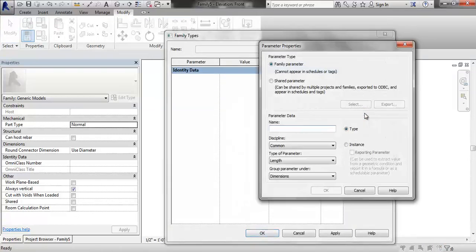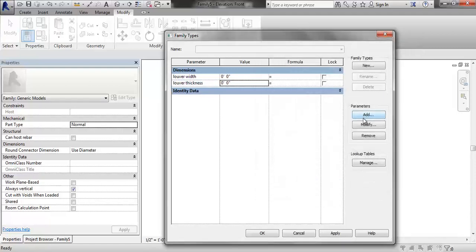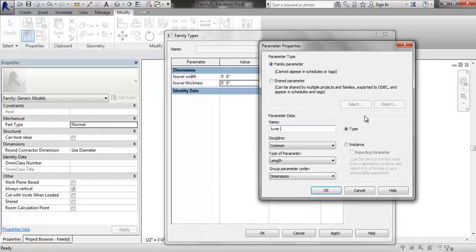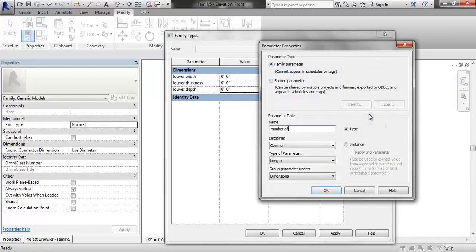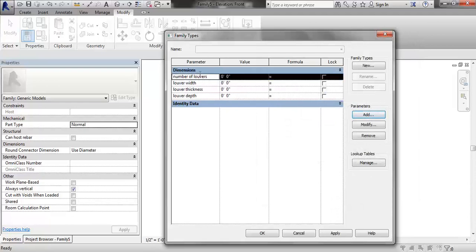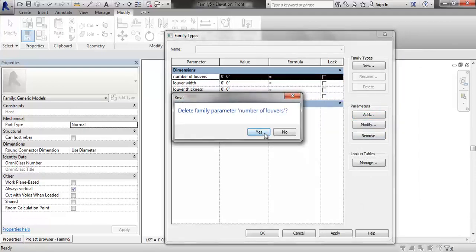Add parameter, louver width. Add parameter, louver height. Louver thickness. Add parameter, louver depth. Add parameter, number of louvers. And that one should have been a number or an integer value.